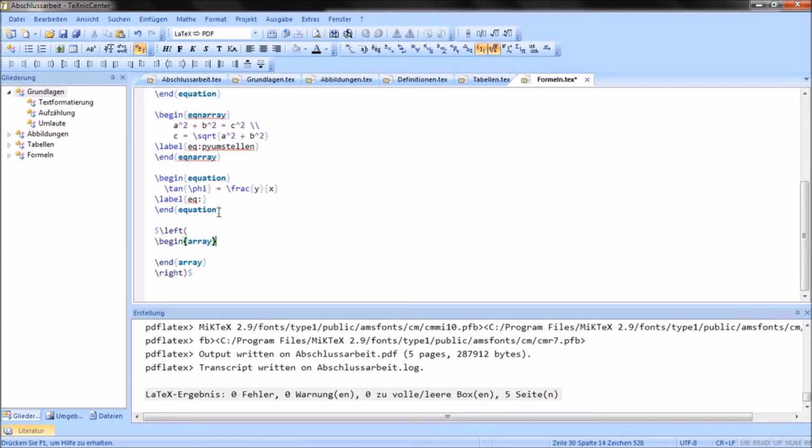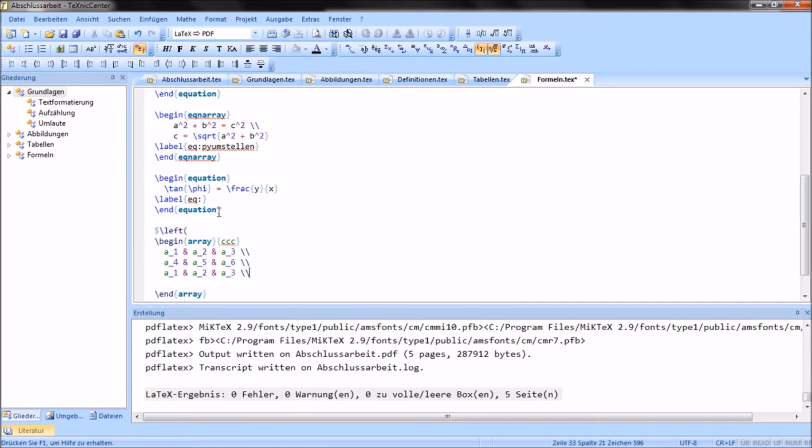So for a 3 times 3 matrix, we have to set the definition like in the tables. So always use CCC. This means centered, centered, centered. You could also use L for left justified. And now I insert the elements A, A1, A2, and so on. The underscore means that the numbers are in the index. And we use ampersand to separate the columns, and the double backslash to separate the rows.